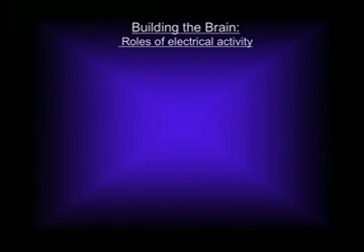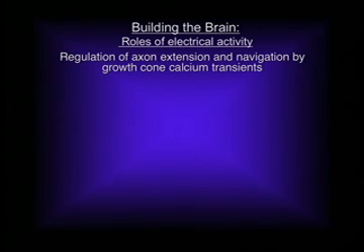So in the last part of the talk now, I'd like to focus on the theme that has been very dear to my heart and illustrates some of these principles, and discuss with you a little bit about what we know about the roles of electrical activity in building the brain. The first piece of work that I'd like to tell you about focuses on the way in which the outgrowth of the axon and the migration of those growth cones that we were talking about earlier, how that is implemented by transient elevations of calcium that occur and are localized in the growth cone itself.